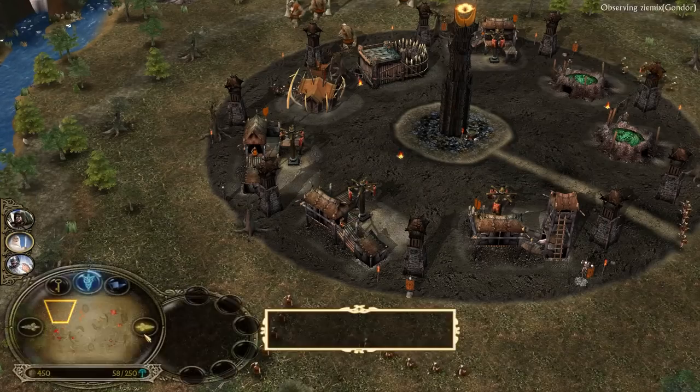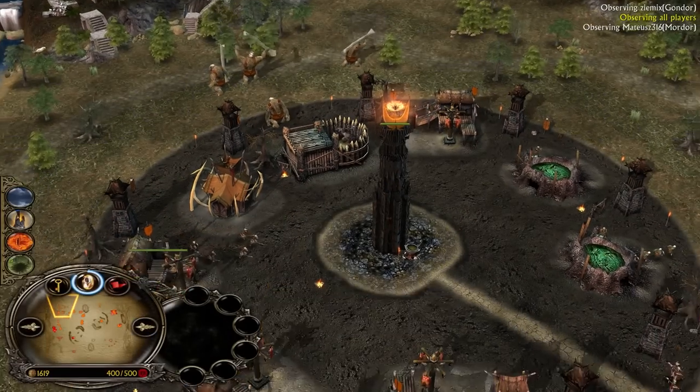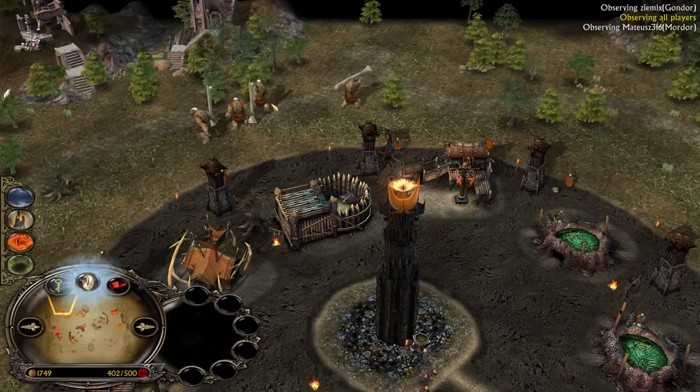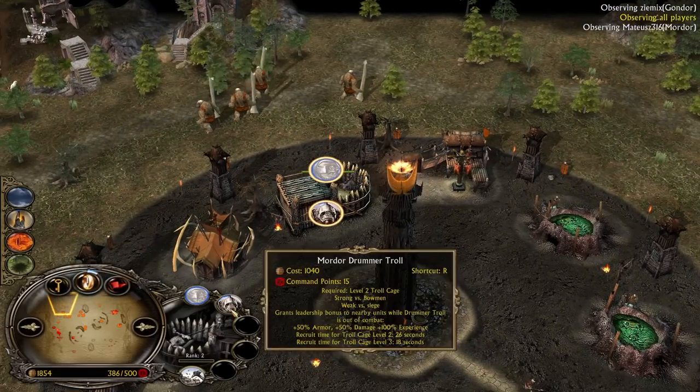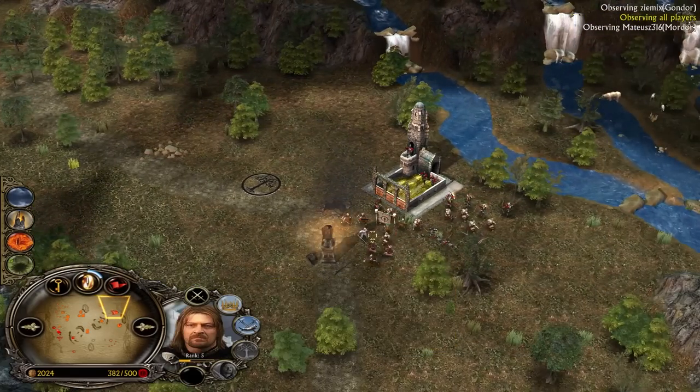Darkness available. But Gondor has 3 power points too. How much money does Mordor have? 1,700. So he has 4 trolls with 3 in their hands. And also the Drummer Troll is incoming. So darkness plus Drummer Troll is just enough.